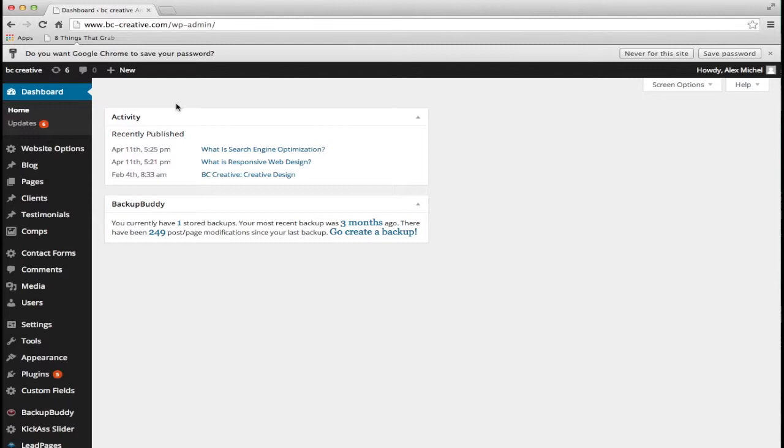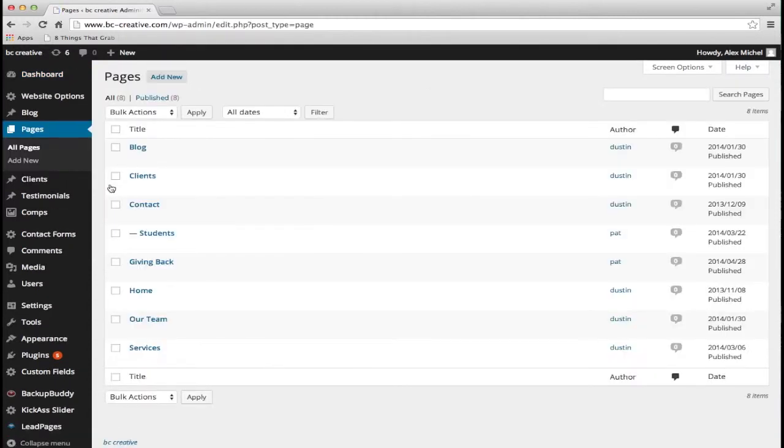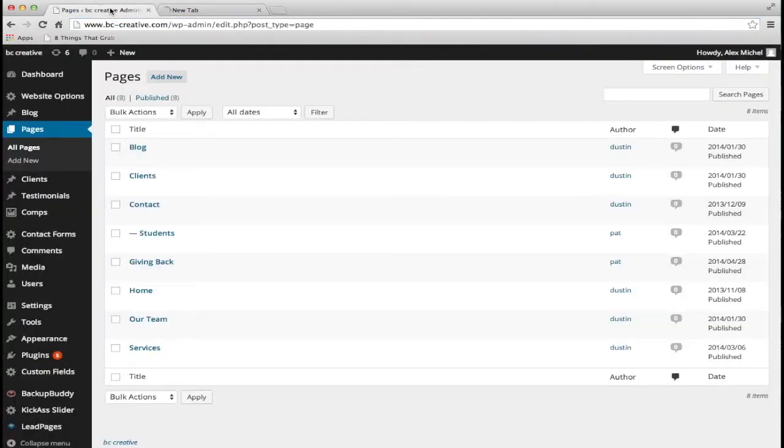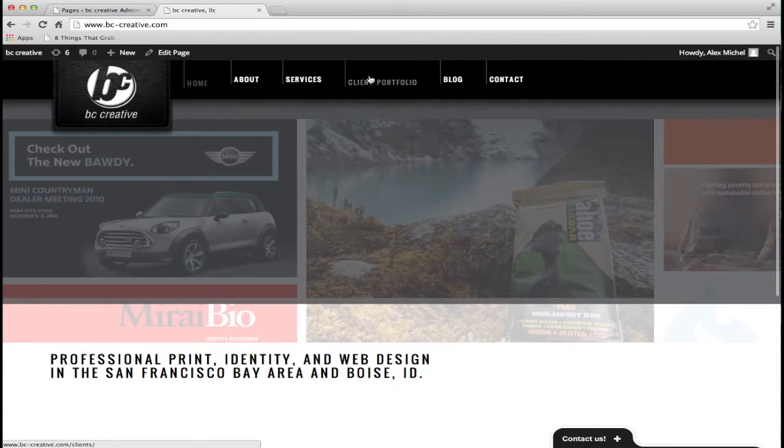Creating a new page is one of the things you'll be doing the most, since the main structure of your website is made up by its pages, which are filled with the content you want to display. To create a new page, click Pages, then click All Pages. This will take you to an area that shows all the pages you've already created for your website. If you have a brand new WordPress website, they'll usually have an example page here already.